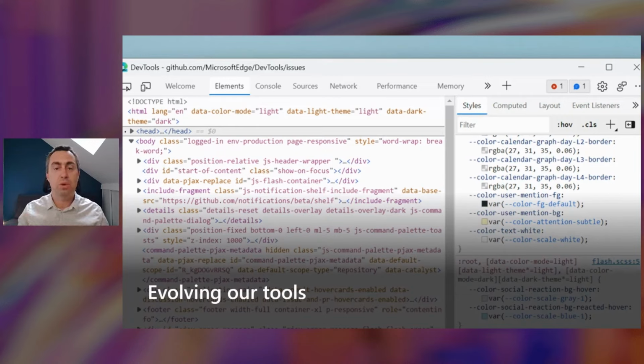Because the web gained more capabilities, it had to gain more debugging capabilities at the same time. And so there's been this balance of adding more and more features to it while trying to keep it simple enough for new users and learners and early in careers to start using as well. Edge DevTools is very similar to Chromium DevTools, as you can see, but it has its own look and feel and its own set of functionalities that we'll go over in a second.